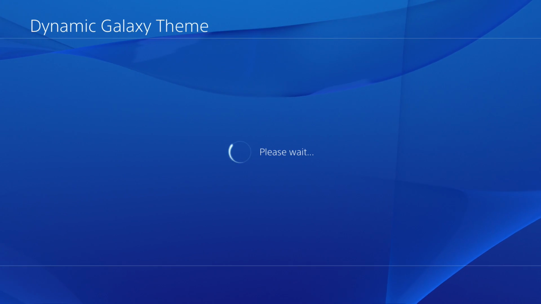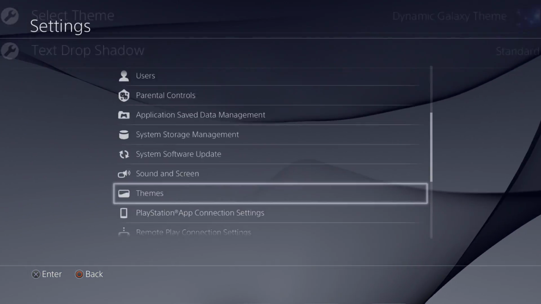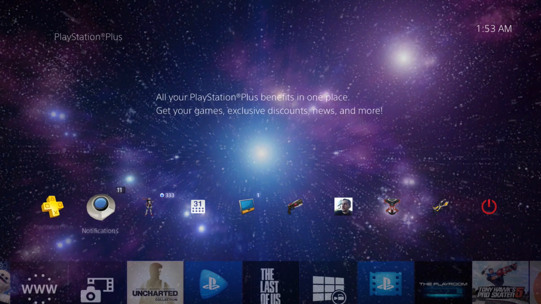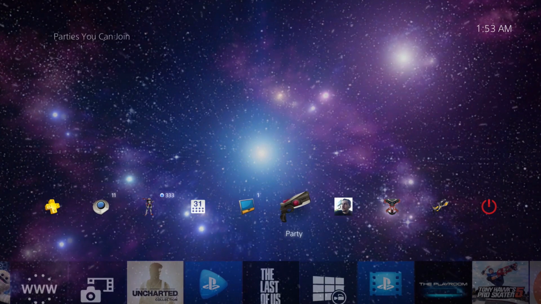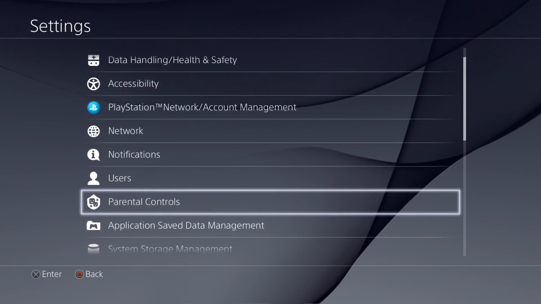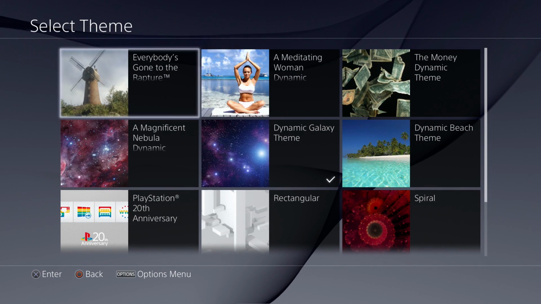Same here with this dynamic galaxy theme. This one looks pretty disappointing. And then you can look at the icons here. It's just a little too cheesy for me. But then again, I'm the kind of person who doesn't like accessorizing too much and getting too crazy.